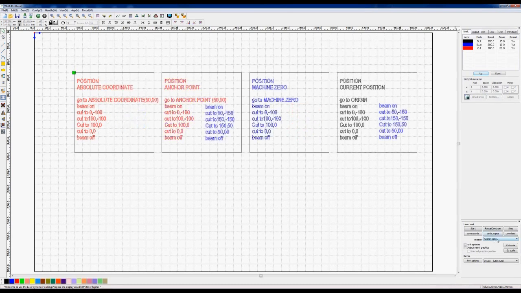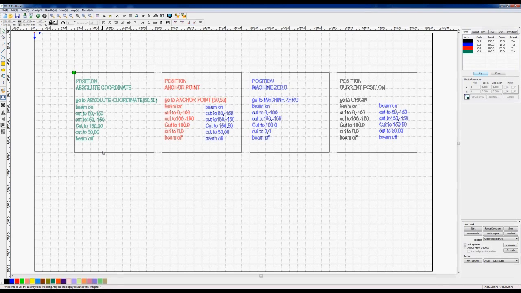We're back to the right hand corner, and at last we arrive at the final option, which is absolute coordinates. It's very straightforward, having dealt with the others. The important thing to remember here is you do not define the coordinates in the machine. You define those absolute coordinates on the drawing itself. When it writes the program, it will write that one directly. So whenever you run that program, it will automatically go to coordinates 50, 50 to start the program. You will not be able to change it. There's no editing on the machine for this particular situation.